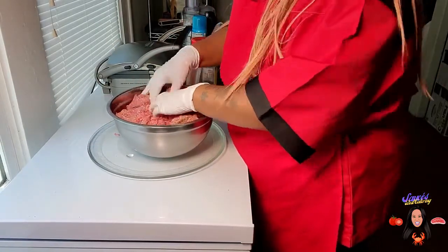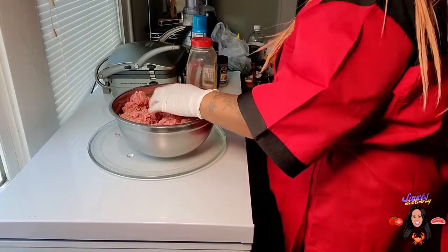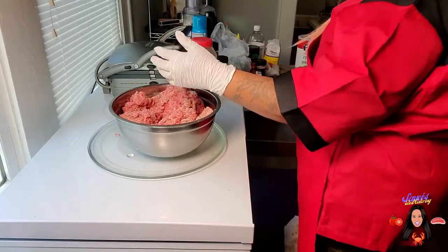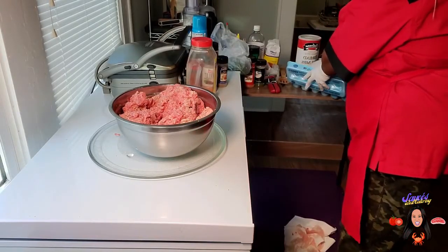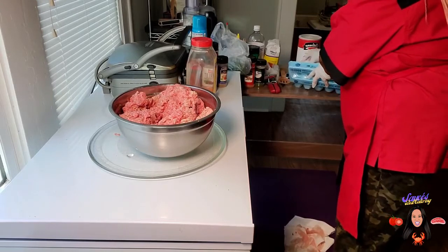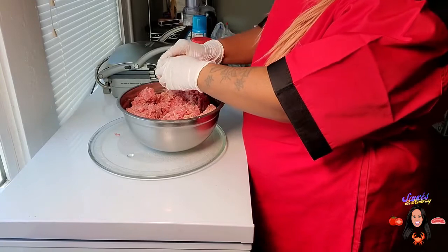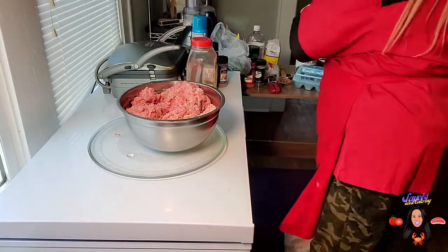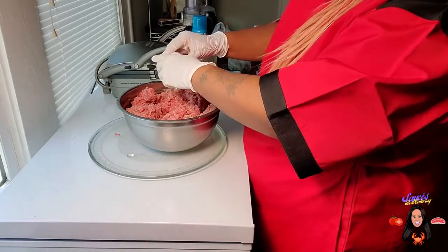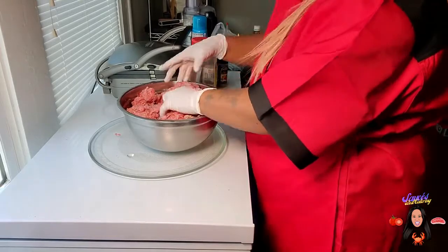All right, so now the next thing we wanna do is the eggs. This carton of eggs, I am throwing away anyway, but normally, because you've touched raw meat, you could not do what I just did. You would have had to change the gloves. But because I'm throwing the container away and the container is not going back in the fridge, we're good. I use two whole eggs and a mixture of about this size.